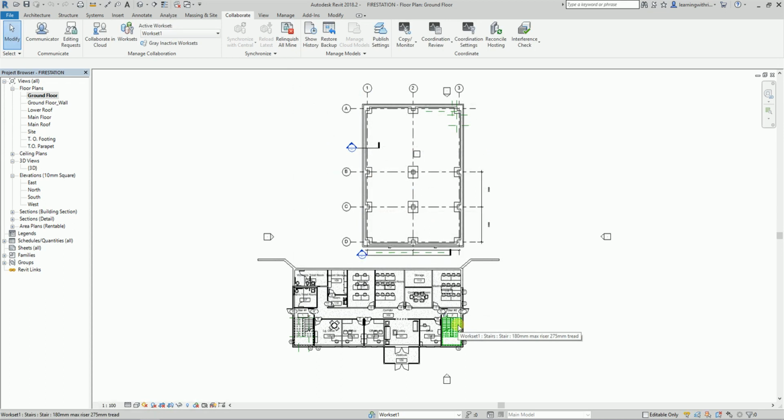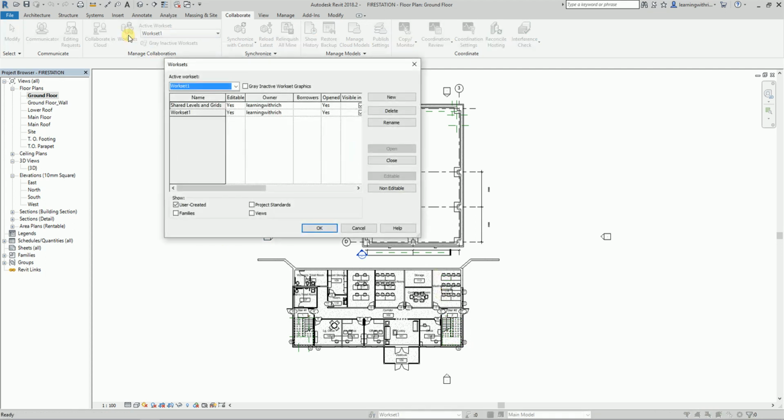Now, to continue, you can actually create some worksets here. By the way, the reason why we are using worksets is because we can use the worksets to enable the worksharing in your project. So worksharing is actually a design method that allows multiple team members to work on the same project model at the same time.